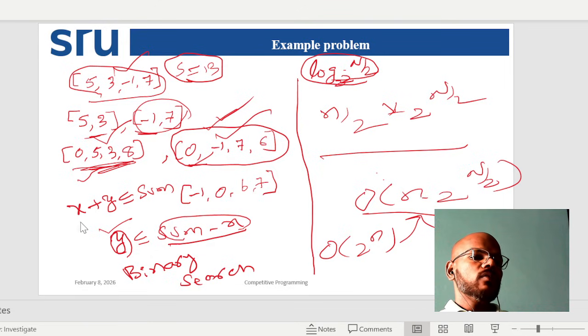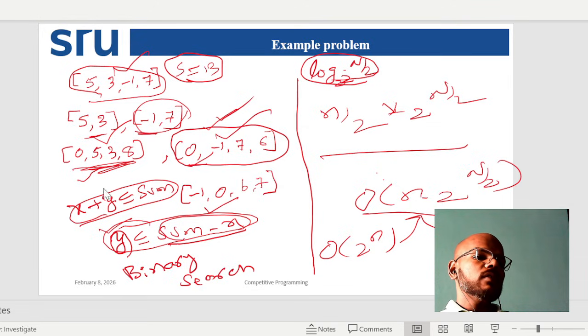Now instead of directly finding the element, you apply this formula: y is less than or equal to sum minus x. There is no shortcut here, we are going element by element, but it is killing too much time in the right side array.